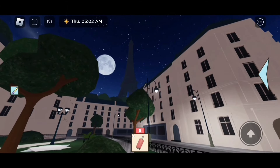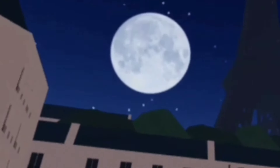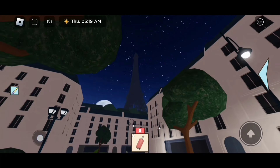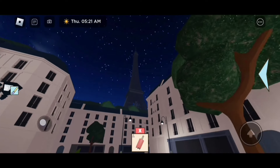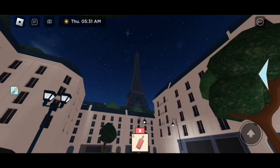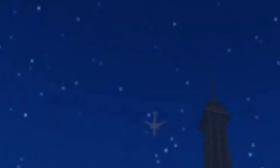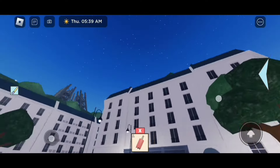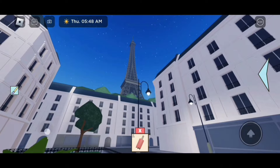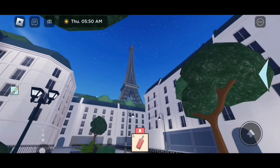It's so pretty, but in the daytime you're able to see it better. It's 5am, so I'm pretty sure the sun is about to come up — look, the moon is going down. The sun is coming up, are you guys ready to see it? As I was waiting I just saw an airplane up there — I've never seen an airplane flying in Paris. Anyway, here is how the Eiffel Tower looks in the daytime: gorgeous!